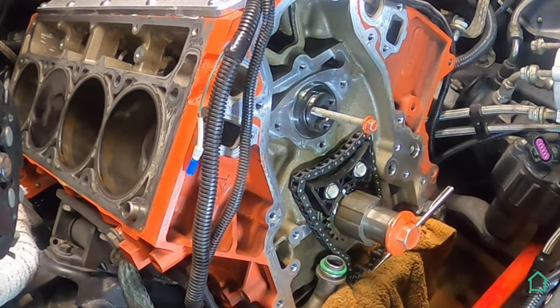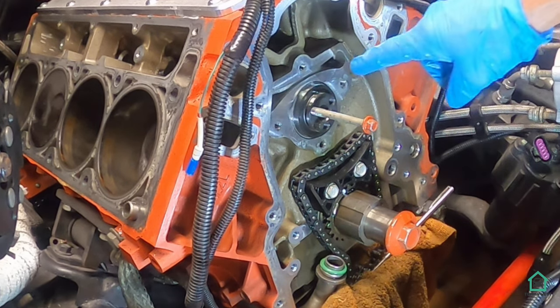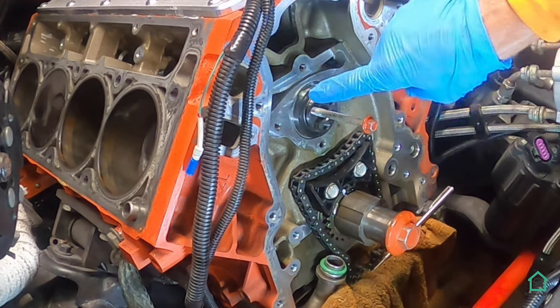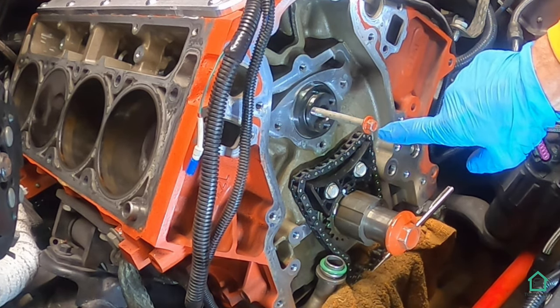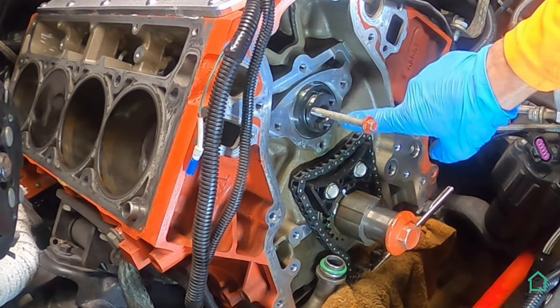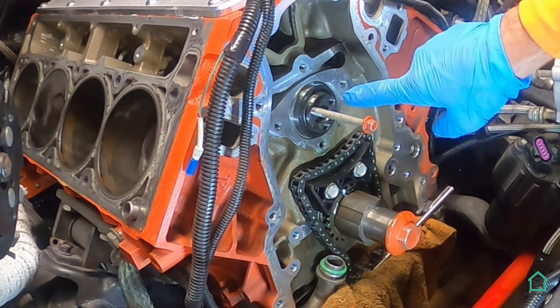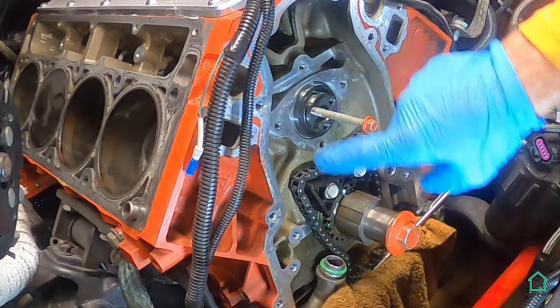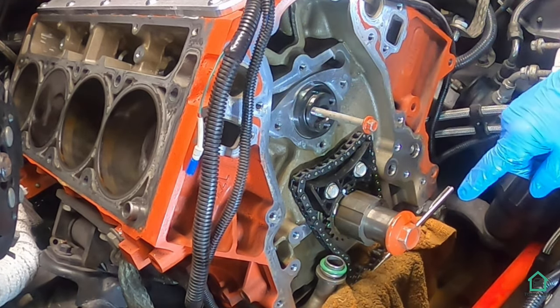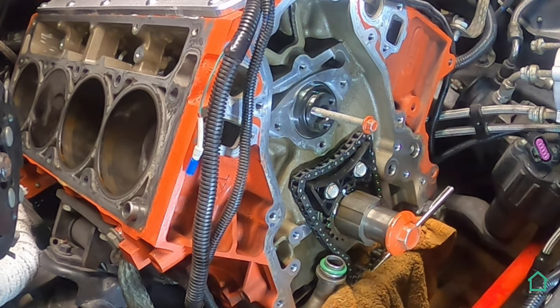And now that the cam is in, what we gotta do is stick the cam sprocket on the front with the three new bolts. And, well, first we gotta put the retaining plate on. And then the sprocket, three bolts. Timing chain. Yeah, that's another procedure.